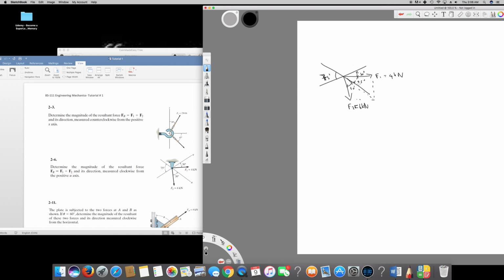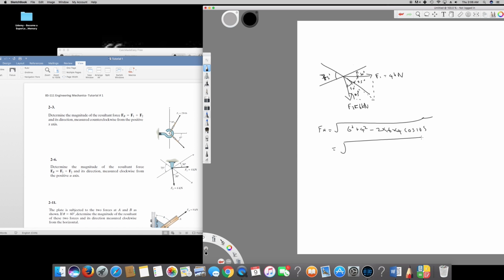So if this is 75 degree, according to the parallelogram, the angle that two of the sides make should be 180 degree. So if this is 75 degree, this one should be 105 degree. I had to do 180 minus 75, so it's going to give me 105 degree. So that's how I got this 105 degree. So now I am ready to use the cosine law. So cosine law is going to give me Fr is equal to square root of 6 square plus 4 square minus 2 times 6 times 4 cos 105.